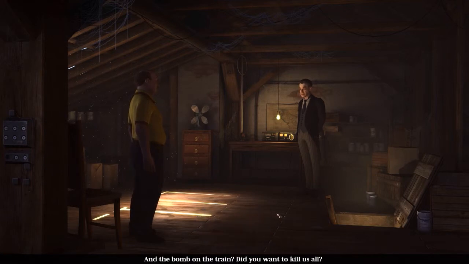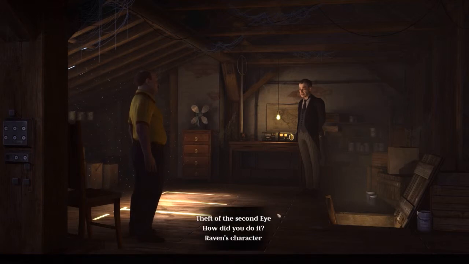Explosion on the train. And the bomb on the train? Did you want to kill us all? I knew that Legrand would be hot on my heels after the heist in London. He's a dangerous man, Mr. Zellner. He almost caught me once. Is that a reason to resort to murder? It wasn't my only reason. An eye for an eye, Constable Zellner.